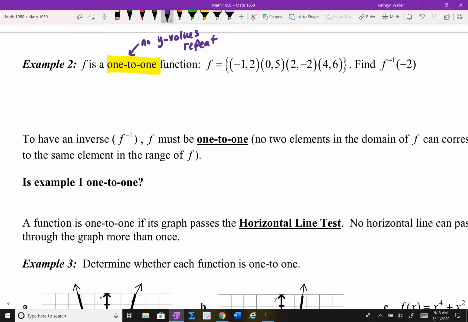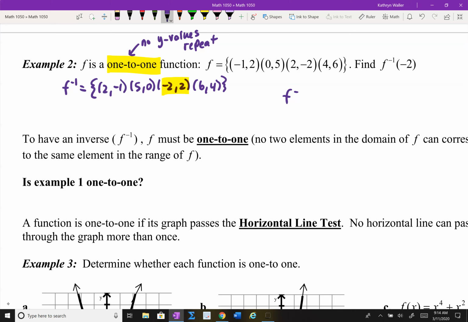Honestly, you guys, you don't even need to know what 1-to-1 means. If a function is not 1-to-1, then it doesn't have an inverse. So the only reason that's in there is to tell you there really is an inverse, okay? Everybody write f to the negative first equals, and then make a brace, and write (2, negative 1), (5, 0), (negative 2, 2), (6, 4), and close it off. And now they're saying, look at that, and if x is negative 2, what's y?